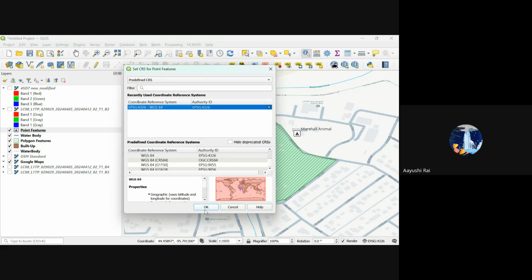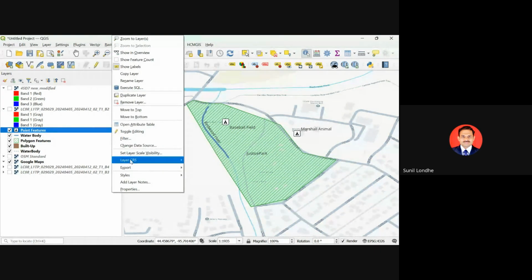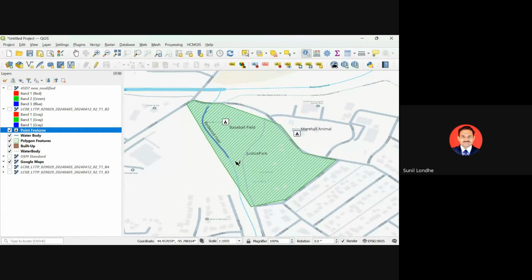Hello, am I audible? Yes, yes. So now in the CRS, it is automatically taking the projection of the layer which is below it, right? Yes, sir. There are two options. I am defining, but there is another option that says set project CRS from an existing layer, or the layer which you want. By default, I think we can choose that layer as well. Both of them, I have chosen the same one.